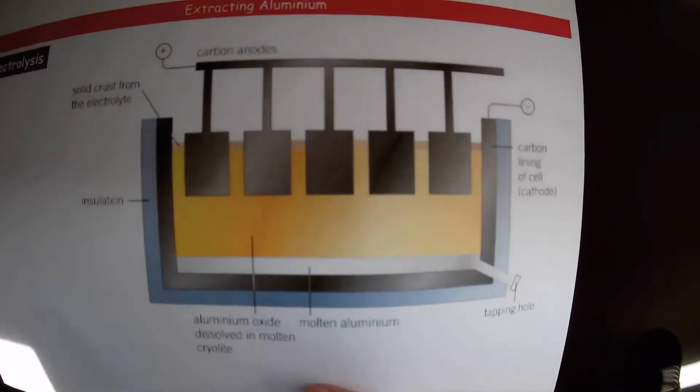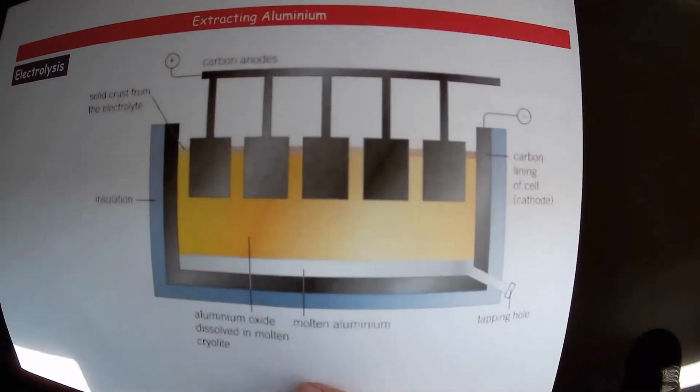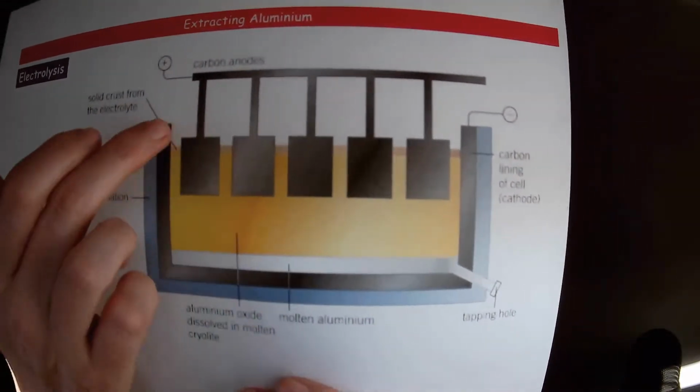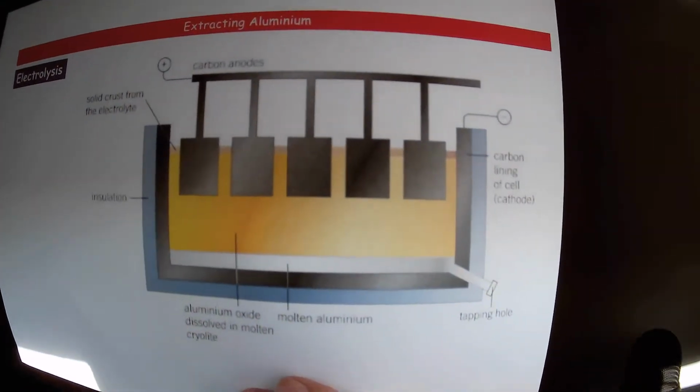So what we do is we actually dissolve the aluminium oxide in this stuff called cryolite. And that pretty much halves the actual melting point of our aluminium oxide there. What we then do is we're going to put it into our electrolysis tank like so. So we have got our carbon anodes, and remember the anode is the positive electrode. We've then got our cathode around the outside, the negative electrode.